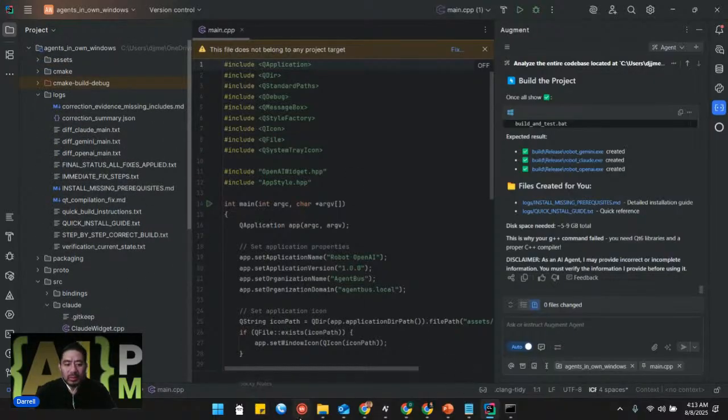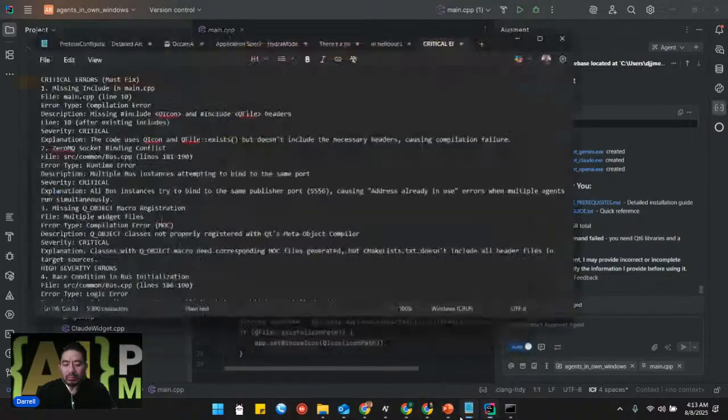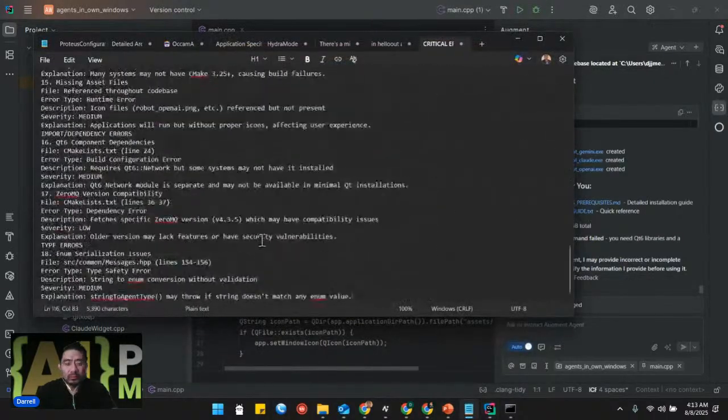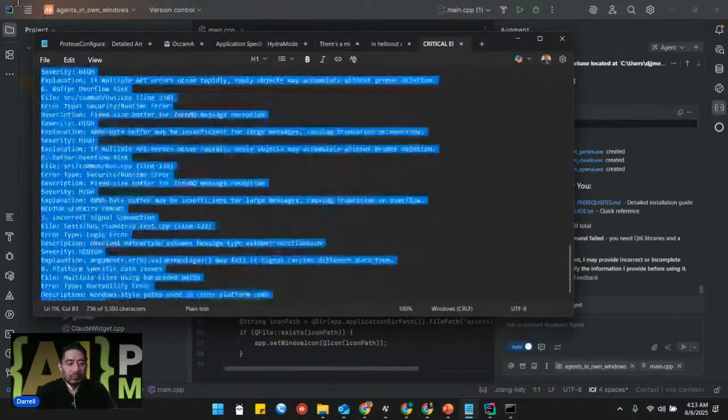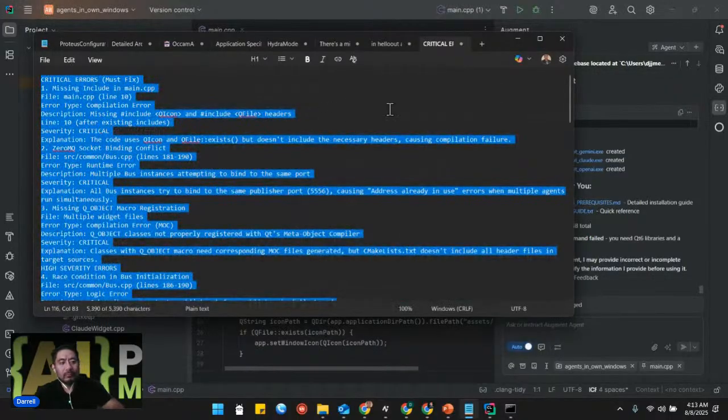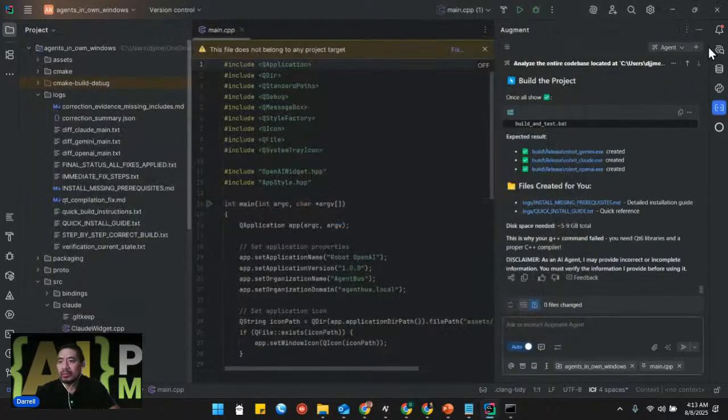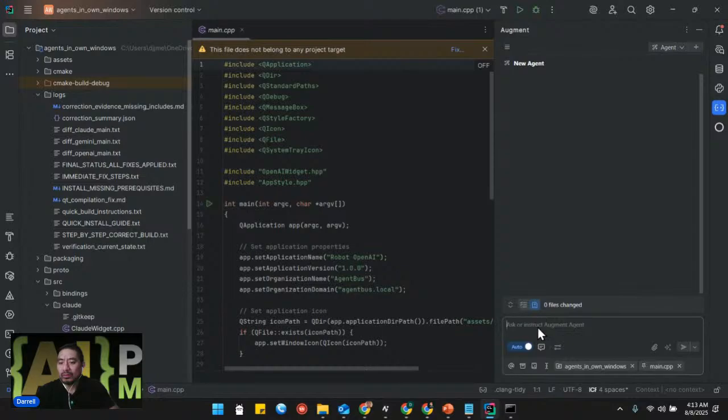So let's go back in here and paste this whole thing, and just ask it to fix the entire errors. Please take the following and fix all errors in the directory.